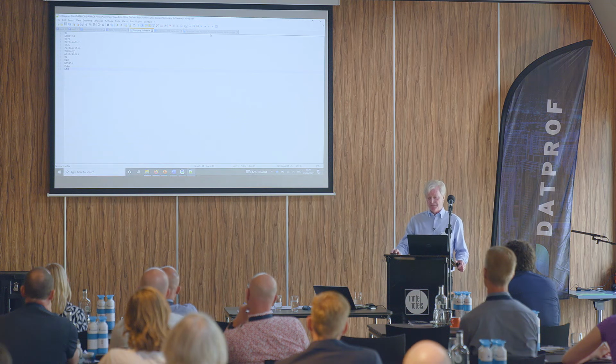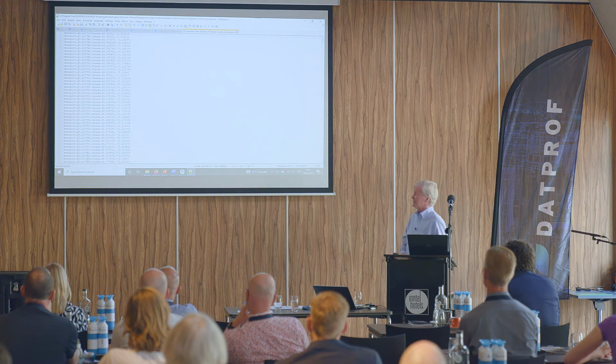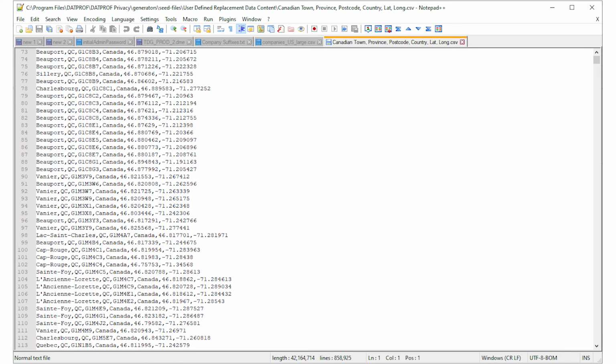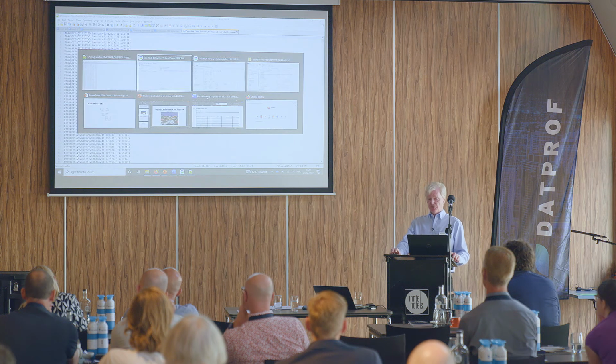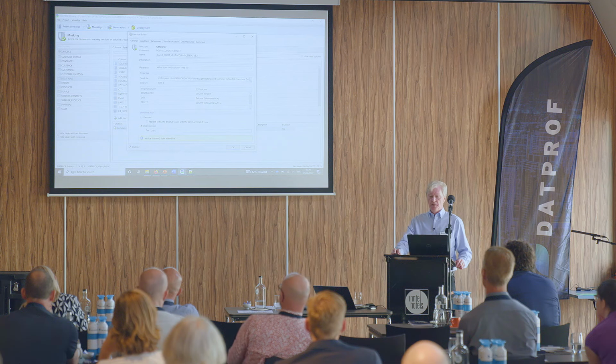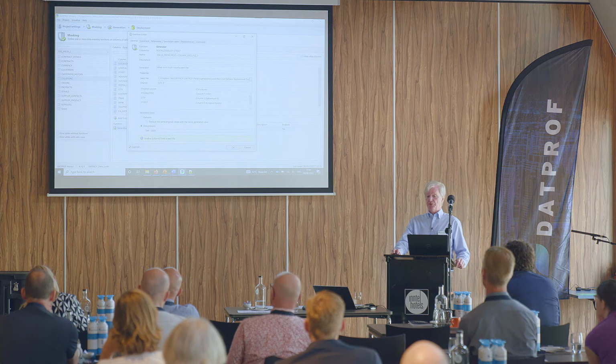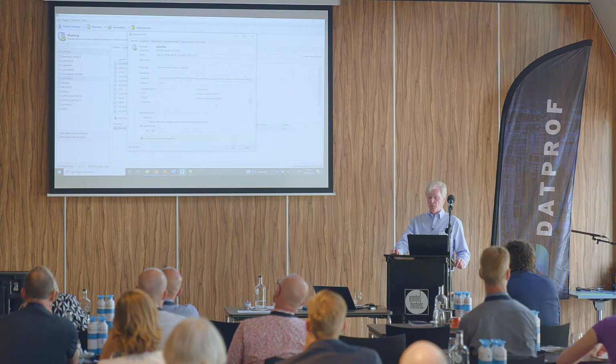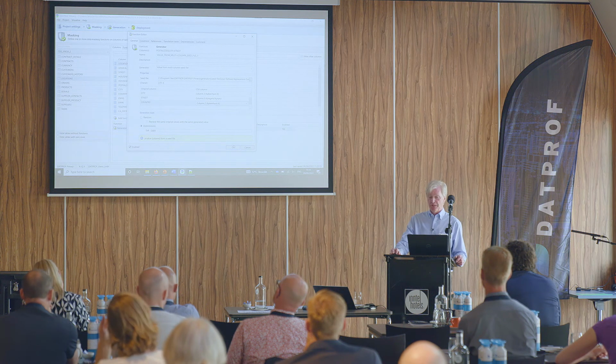The correlated sets, here's an example. This is one for our Canadian clients. This is a list of all, as you see, town, province, postcode, lat long. So when we are pulling together a correlated data set of some sort, let's say on locations, the way that we do that is use the seed file, which is a multi-column seed file in this case. We choose the file, and then we can choose what elements we want to replace with what element in the seed file, whatever it may be. Why? Again, it's all about credibility.